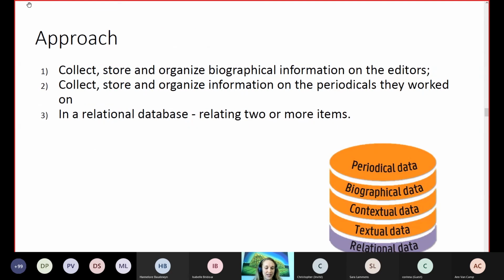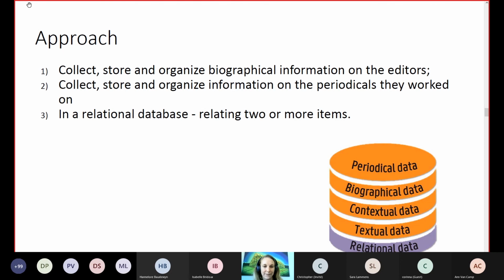In order to make sense of this, then, we need a data model. In this case, this is a model that would define and structure the information, the knowledge. And what's most important, of course, is the relations among it. It is this process that lets us move from information that the human can sort through to one that the machine can help us make sense of. So here we sought to collect bibliographical information on the editors, on the periodicals, and the organizations that supported them, and collect them in a relational database where we could link items.